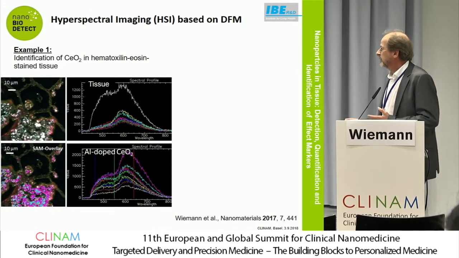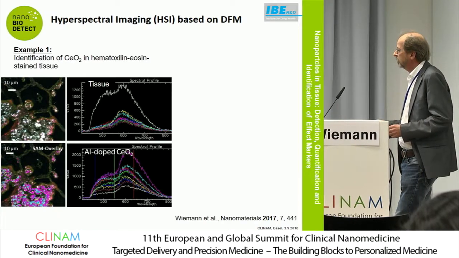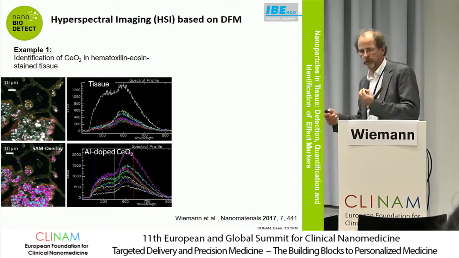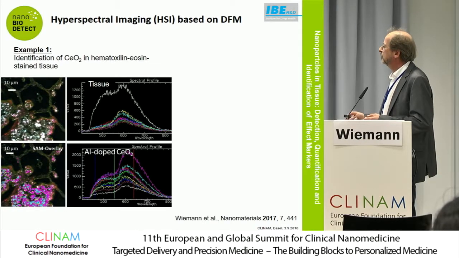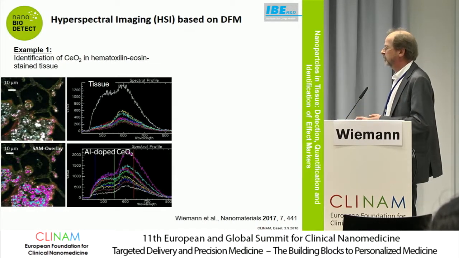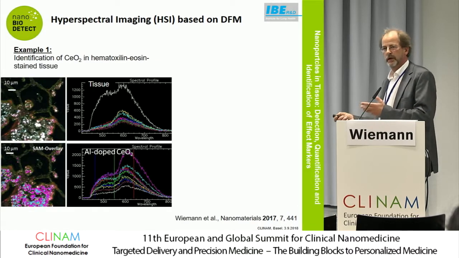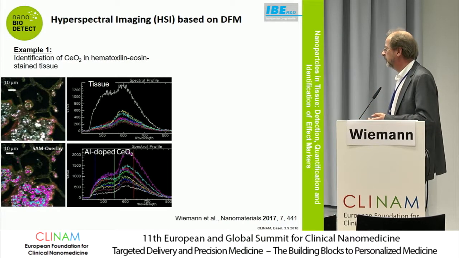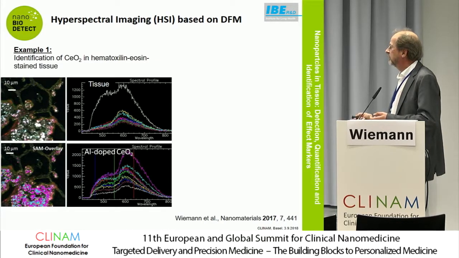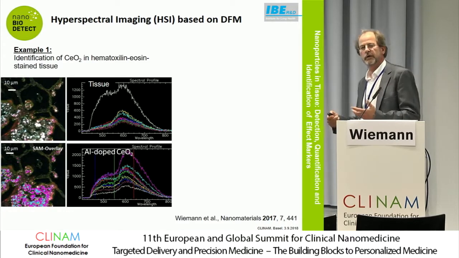And we come to the hyperspectral imaging. If the particles are illuminated with bright white light, you get a spectrum from each of these particles. You can analyze these curves, do a hyperspectral analysis, and collect a library of these curves and compare known and unknown samples. And this allows you to differentiate. This is an example in which we analyzed cerium oxide particles within lung macrophages. And these are curves simply taken from a tissue. It looks not exactly the same, so you can see the difference. These spectra are not very characteristic.